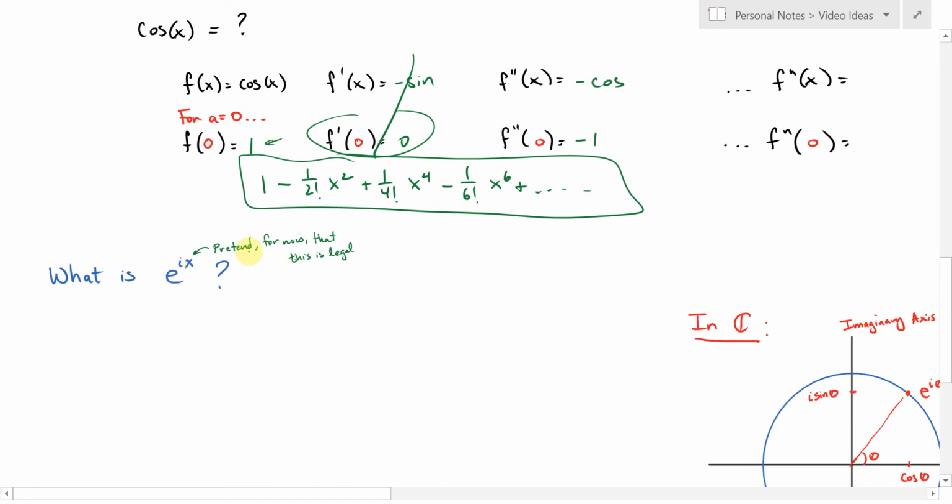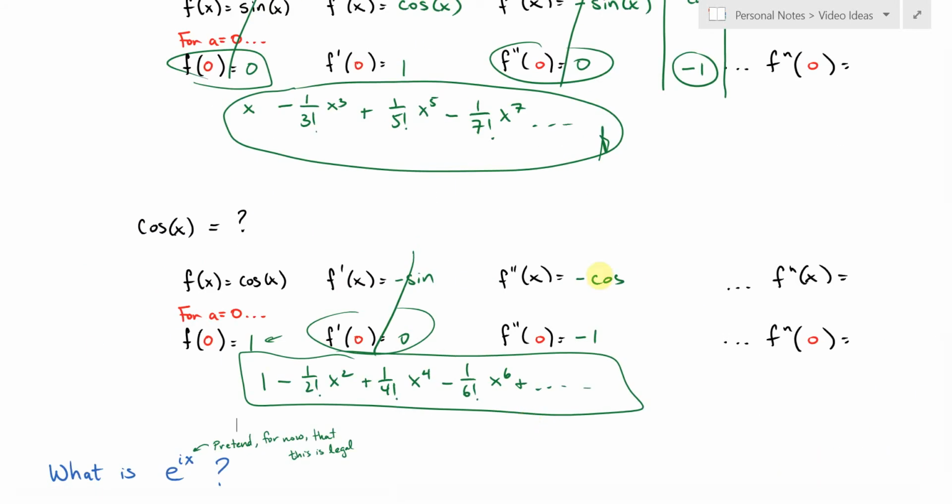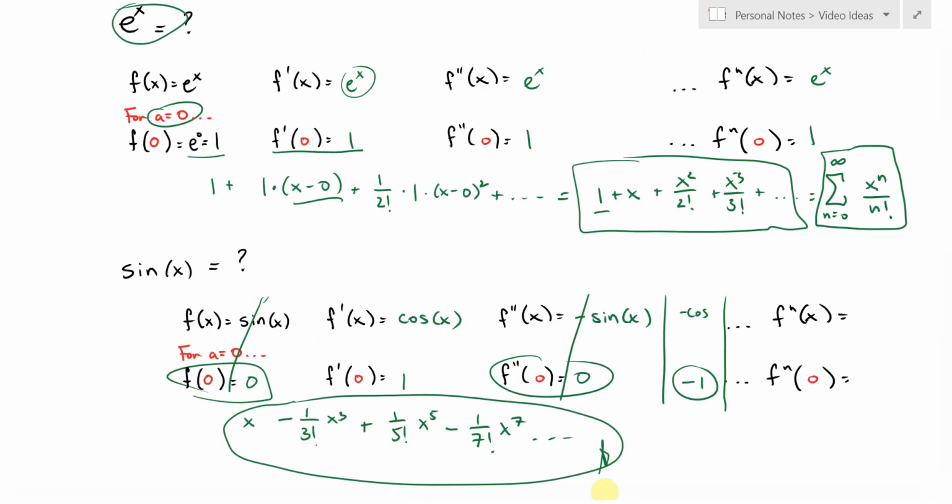And let's pretend for now that this is legal. I know it looks really weird at first. The exponential function takes real numbers to real numbers. You have no idea what it means to put an imaginary number into it. What in God's name does an imaginary exponent even mean? But just pretend for now that this is perfectly legitimate and legal, and we're just going to see what it looks like if we plug it into the power series.